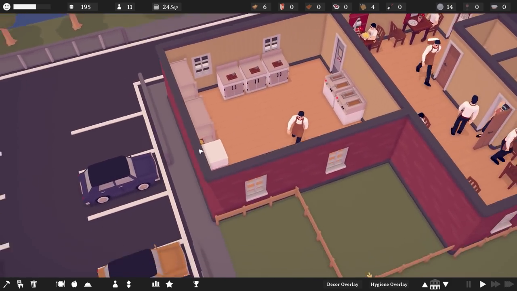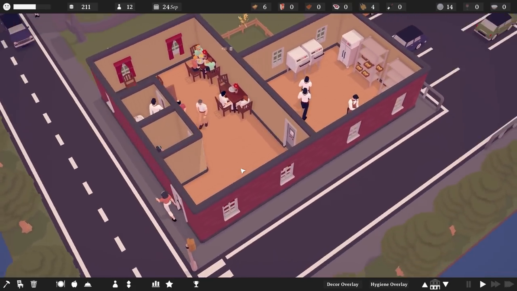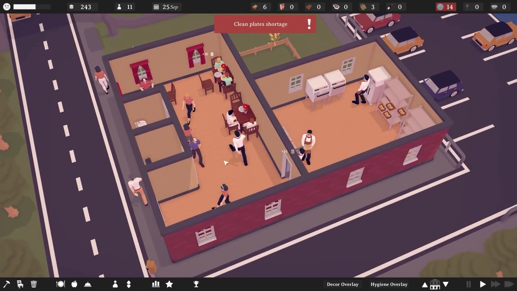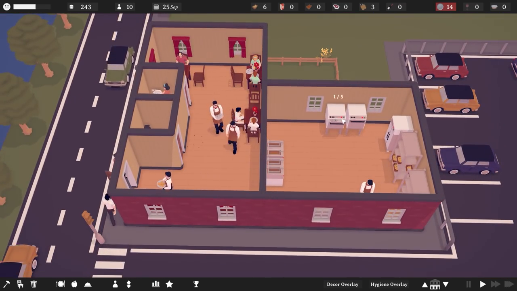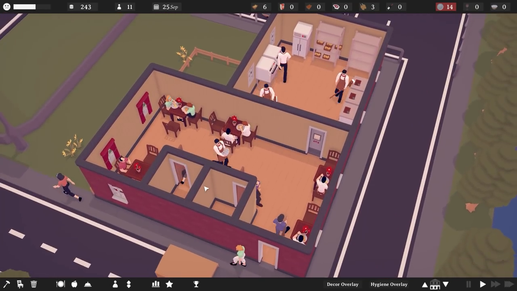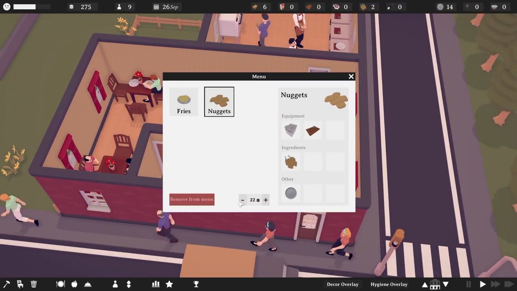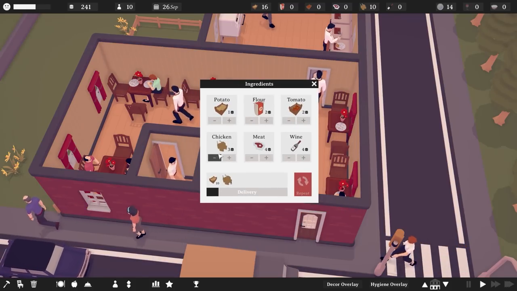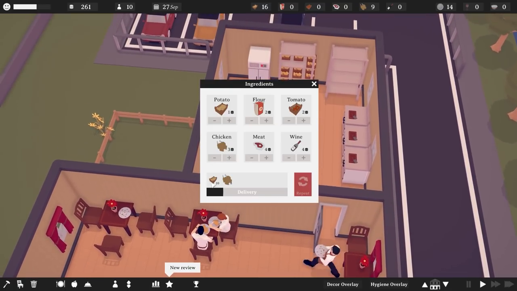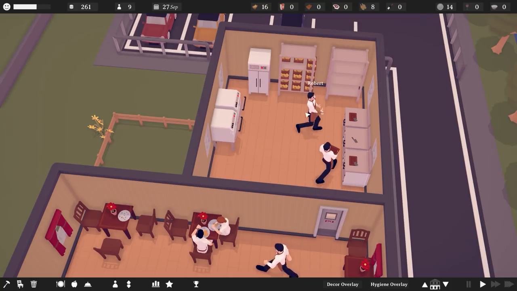I think more plates is necessary. Job done. Right. And that should mean now we are getting more people through. No. Clean plate shortage. We'll be getting that sorted. Fryers are alright. So why is there not many people coming in? Is it because I increased the price of the chicken? Let's reduce the amount of chicken then. And ingredients. I'm going to reduce potatoes down a little bit. And chicken down a little bit as well.